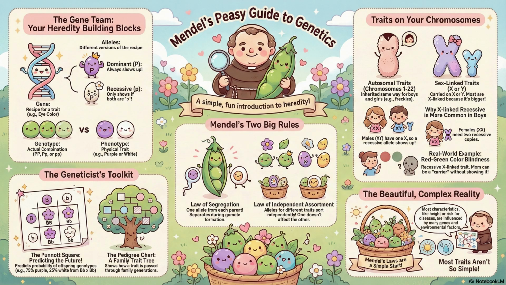A pedigree chart is basically a standardized family tree. It's designed to trace how one specific trait moves through generations. And there are standard symbols, right? Squares for males, circles for females. Yep. And we shade in the individuals who are affected by whatever trait we're tracking. But the real power is in reading the pattern. You can often tell the mode of inheritance just by looking at it.